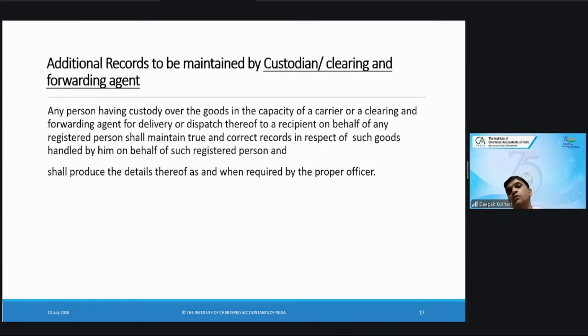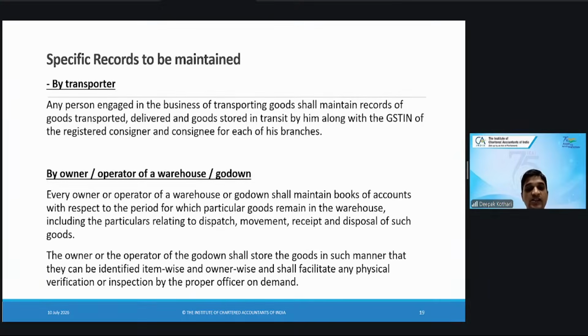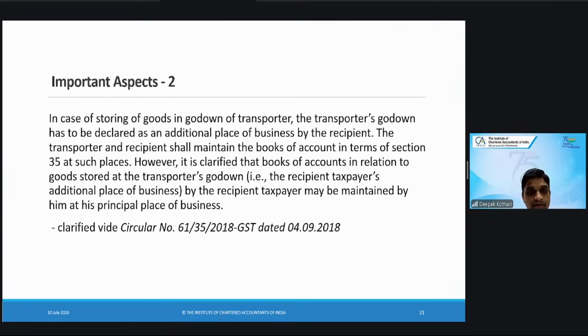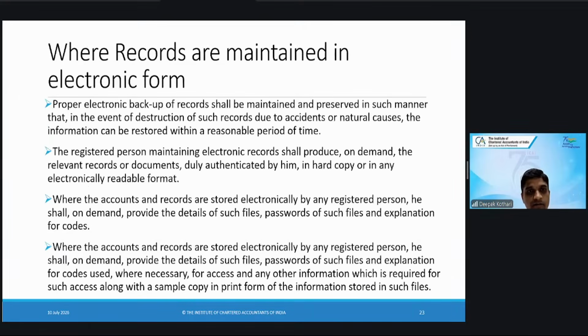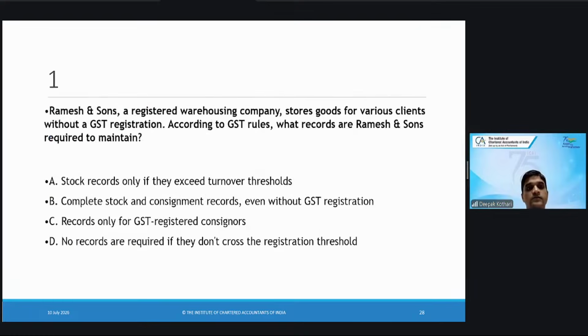So instead of boring you guys with all this detail, we'll straight away go to the MCQ because you will understand this. It's a self-explanatory thing. During the course of the MCQ itself, if there's something to explain, I will explain. Otherwise, you will get the confidence saying that, okay, this chapter is a general logical chapter. Through your logic also, you can answer these questions.